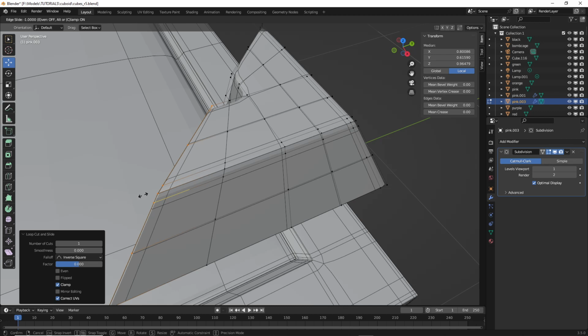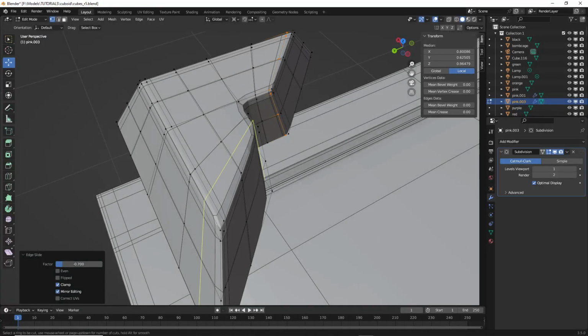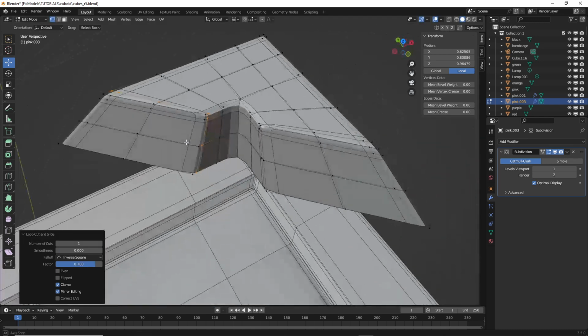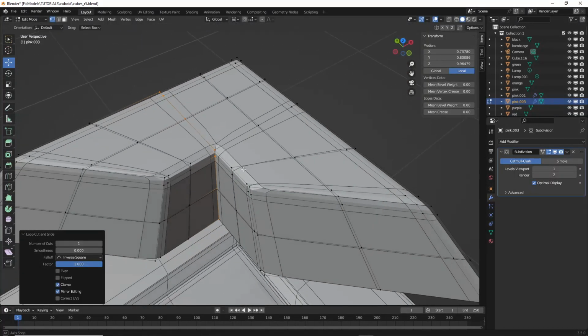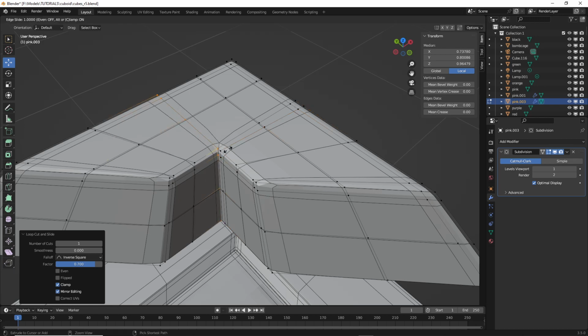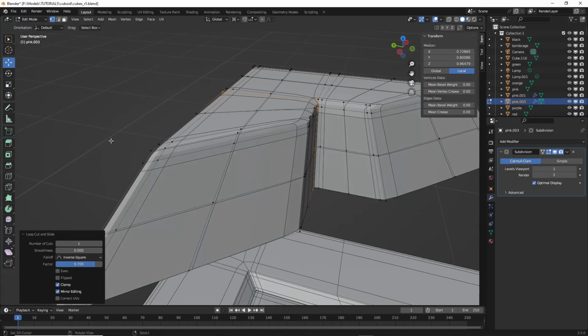One, two, three. And in the corner, it's a bit too sharp. One, two, three. Okay.